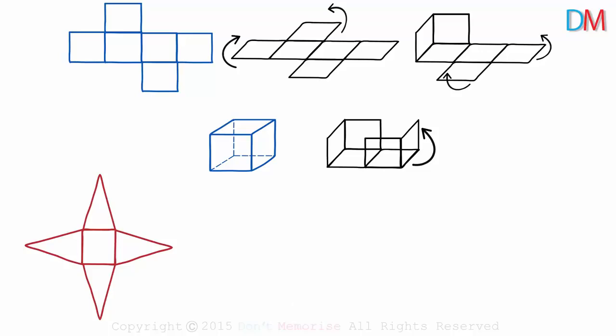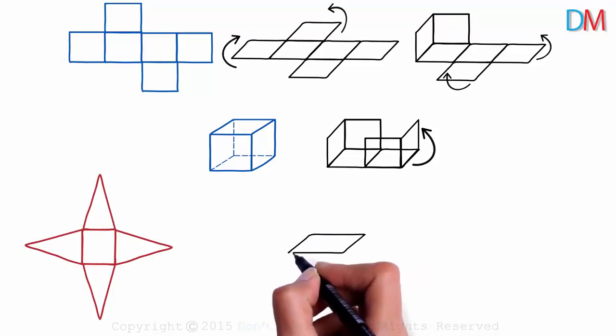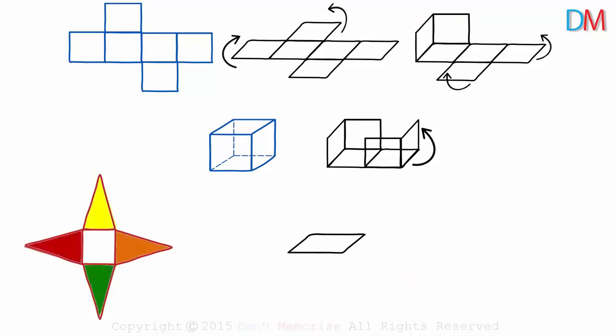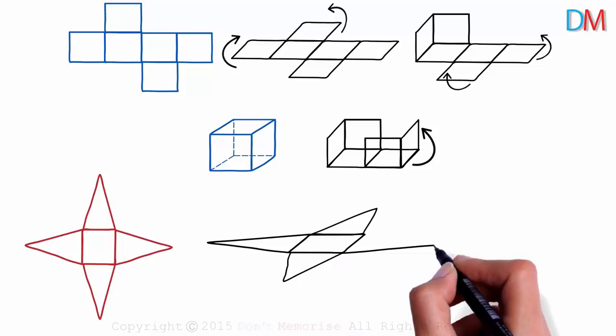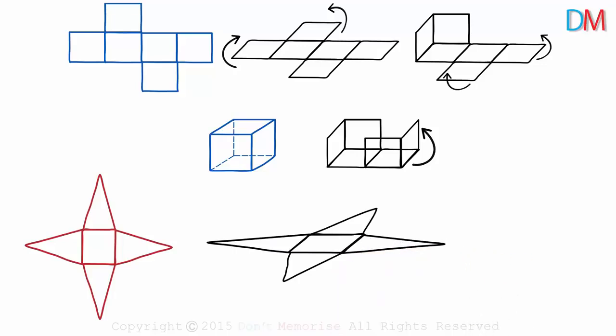Okay, so how about we draw the square first? To show that it lies on a plane, it can be drawn like this. These 4 triangles will also lie on the same plane. Triangle 1, Triangle 2, Triangle 3 and Triangle 4. We have just tilted this to make it lie on a plane.